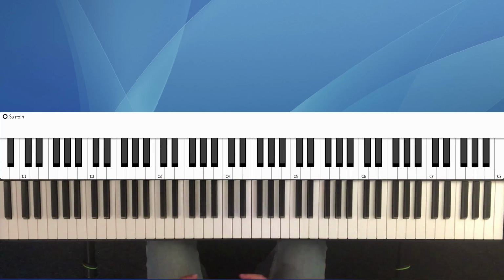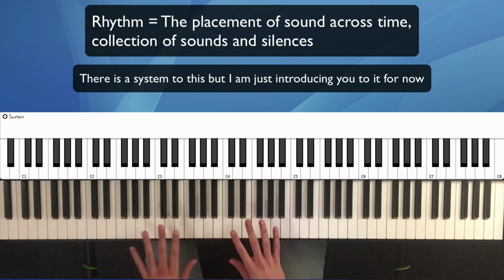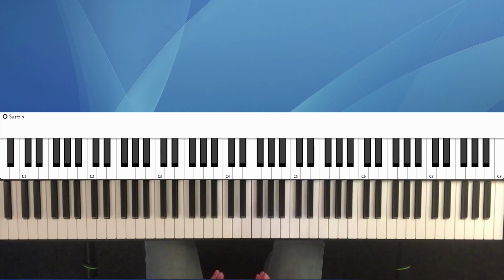So to start off with, let me explain what rhythm is. It is a very important component that you find in all music. A rhythm describes how fast you're playing certain sounds and the gaps or silences in between those notes. You might have a bunch of notes with short gaps of silence in between, and other groups of notes with long gaps of silence in between. This collection of playing and not playing notes, and how fast, is what makes up rhythm.